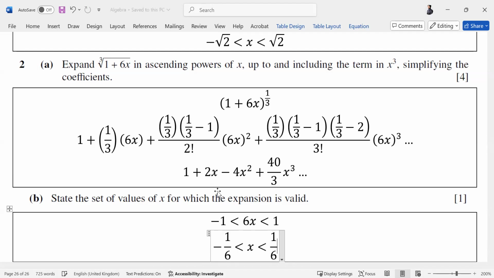I told you the only thing that you need to worry about while expanding these binomials is that the first term must be 1. The validity is asked separately. You only need to be concerned that the first term should be 1. That is the only thing a rational power will need. Do not worry about anything else. Just know what the validity is and be sure that the first term is 1. Is this clear? That's it for today.